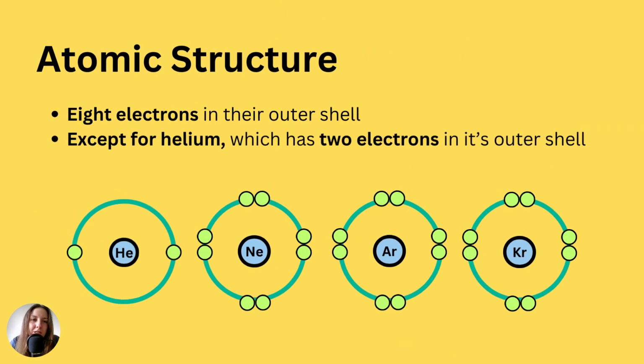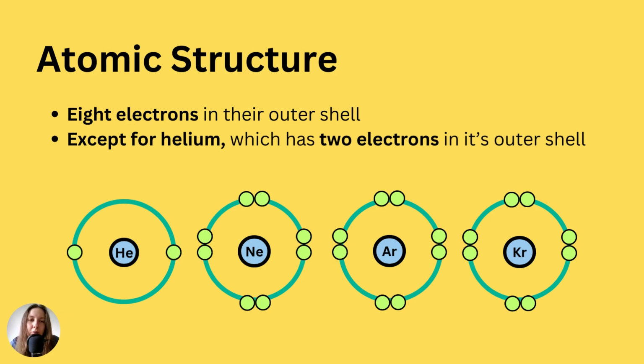So if we look at the atomic structure of these noble gases, you'll see that they're full in terms of their outer shell. They don't have any space in their outer shell to accept any electrons, and they also don't need to donate any electrons to get a full outer shell. They all have 8 electrons in them except for helium, which has two because it's a very small atom. And this is important because when you see 8/0 in terms of the group number, or the group name, I should say, it's because of that.